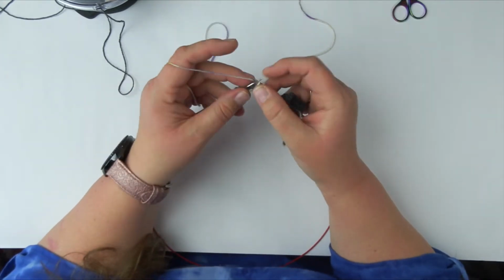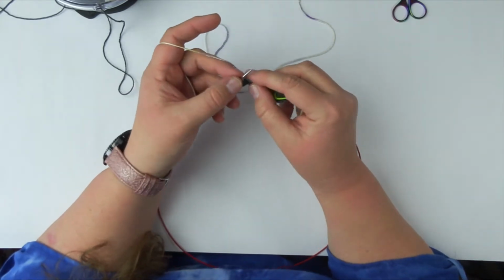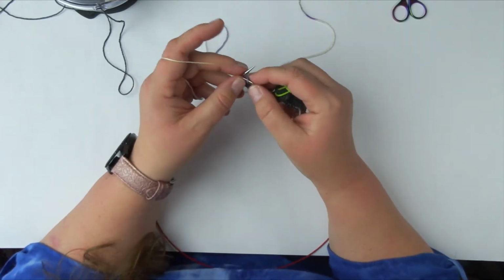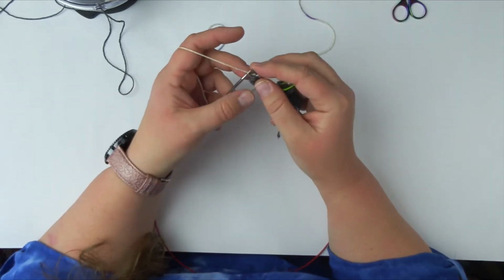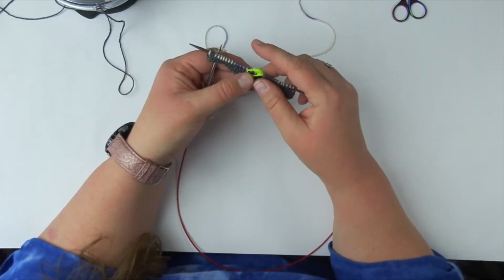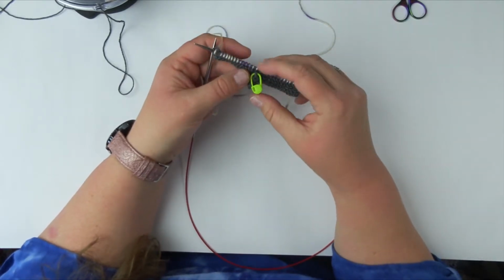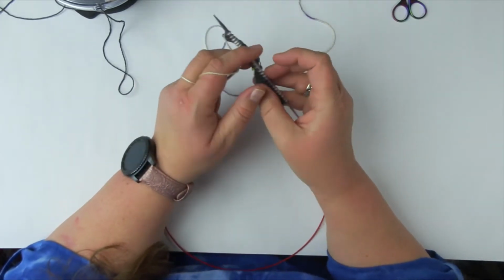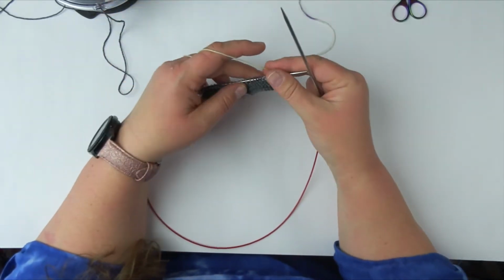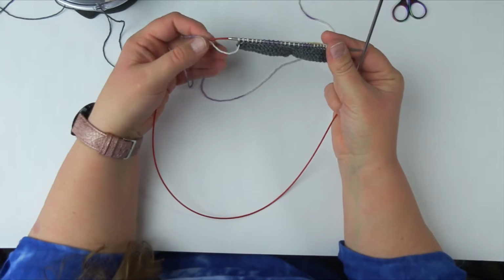Now, for this square. Now, again, I'm going to just knit back across. And you'll start to see how it's more of a subtle bump. I'll knit back across. Then I'll see you again when it's time to weave in this end here.